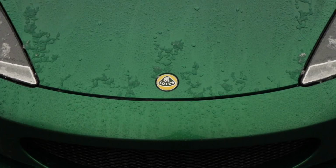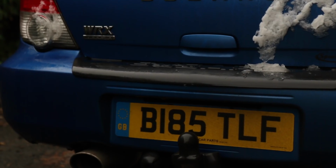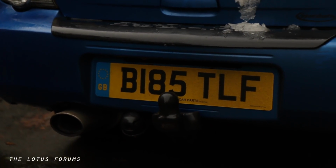Real name's Andy, and everyone calls me Bibbs because of a bad purchase many years ago. What was the purchase? A number plate, which is meant to say Lotus, but it just says Bibtus. So everyone just called me Bibtus, or Bibbs for short. Yeah, and now my daily driver car is B185 TLF, so it says Bibbs TLF. So I have a number plate from a number plate which was never a good number plate in the first place. Yeah, I shouldn't buy number plates.